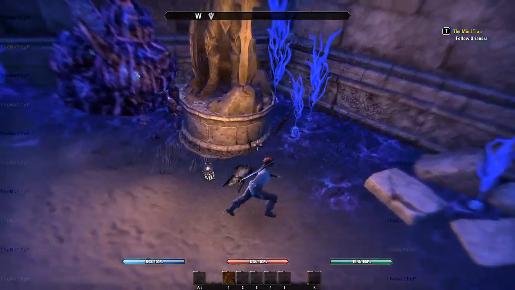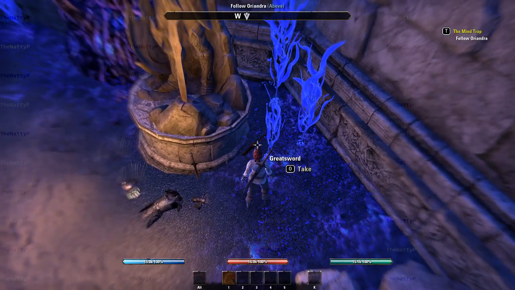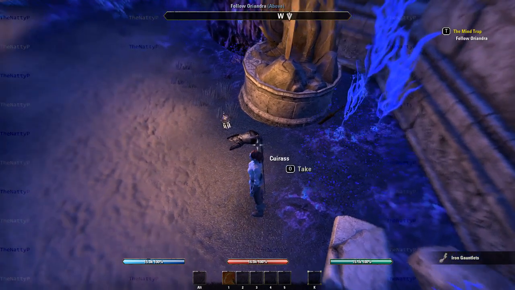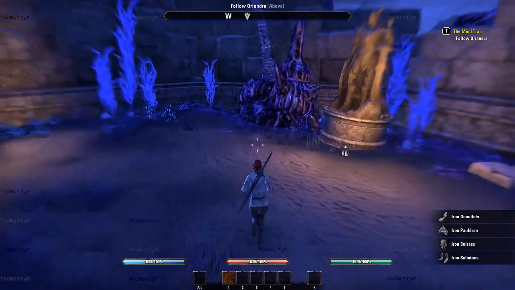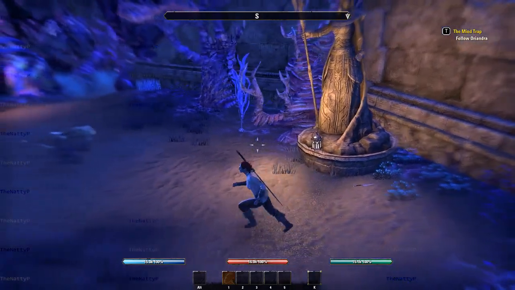Yeah, I mostly want light armor. The staff. Greatsword, no. Well, I'll take that. Maybe I'll use the one-handed sword instead. Gauntlets. I'm just going to take all this crap and then we'll see what we want to put on. Dagger? Nah.